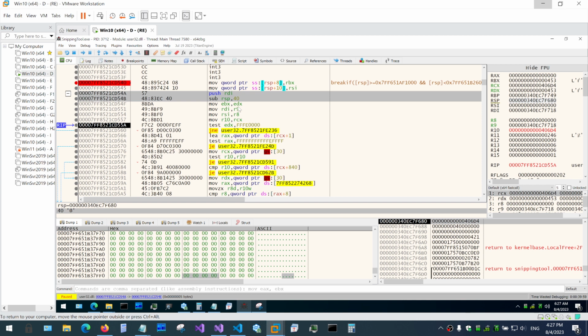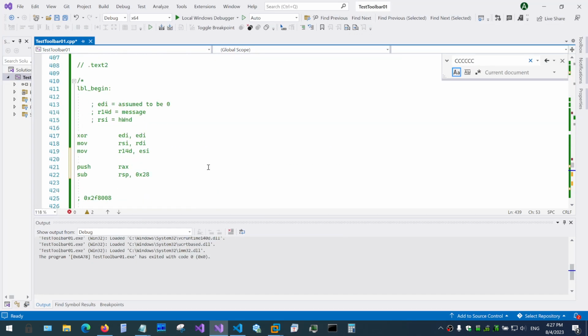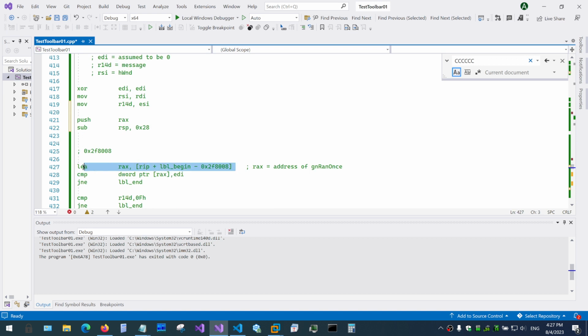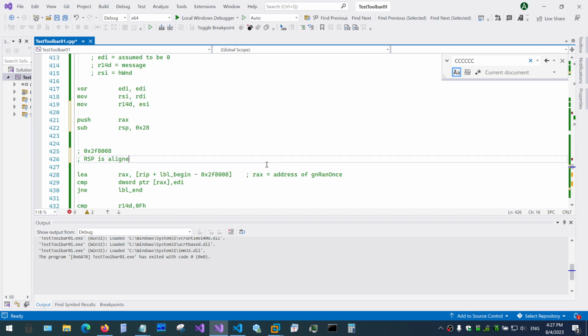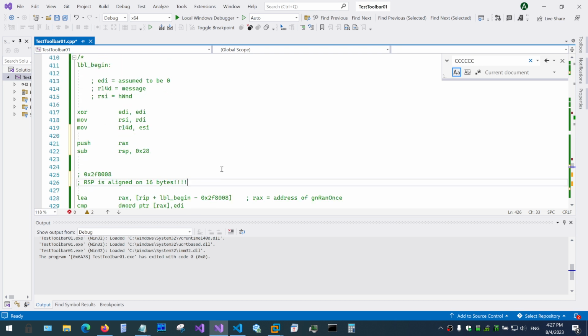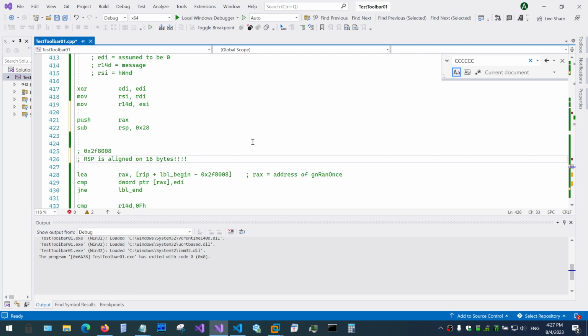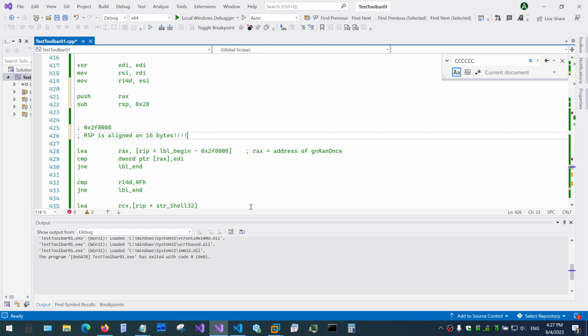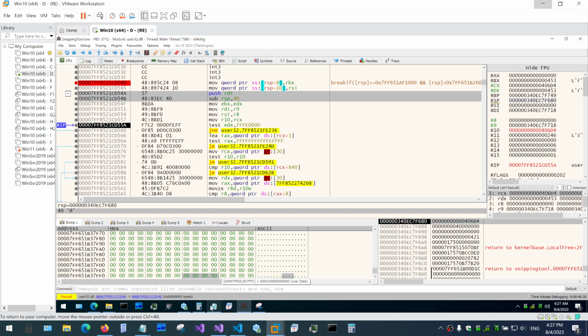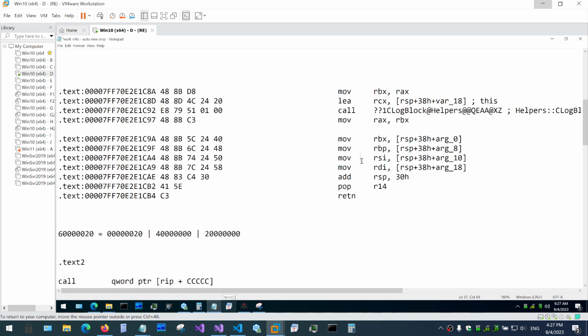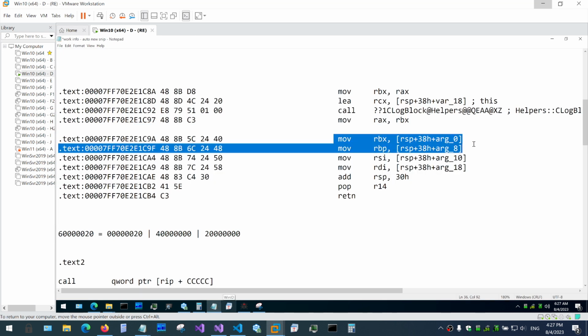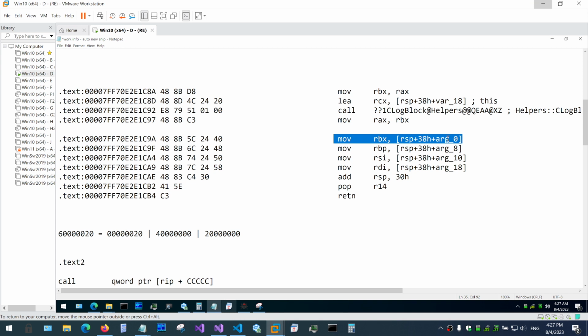So what we need to do inside of our function, inside of our shim, is ensure that from this point forward, the RSP is aligned on 16 bytes. This is very important, again, to prevent any future crashes. Now, let's see if this is the case. Now, we're obviously assuming, because the previous function, let me show you, was written by a compiler, that at this point when we made the jump, the RSP was aligned on 16 bytes.